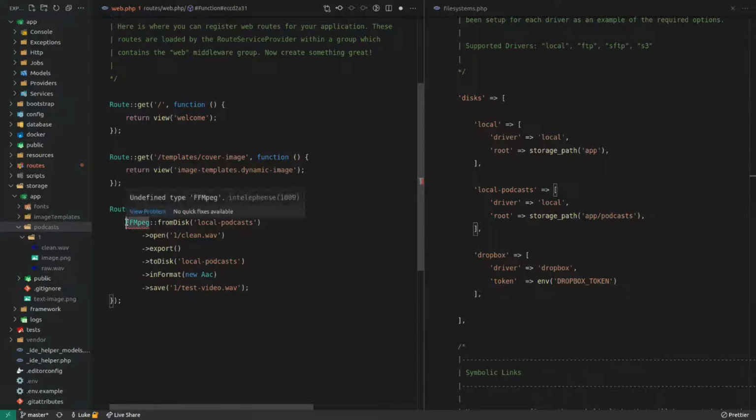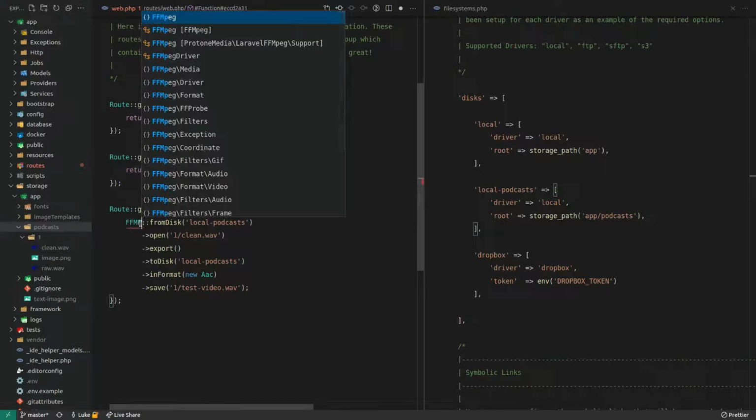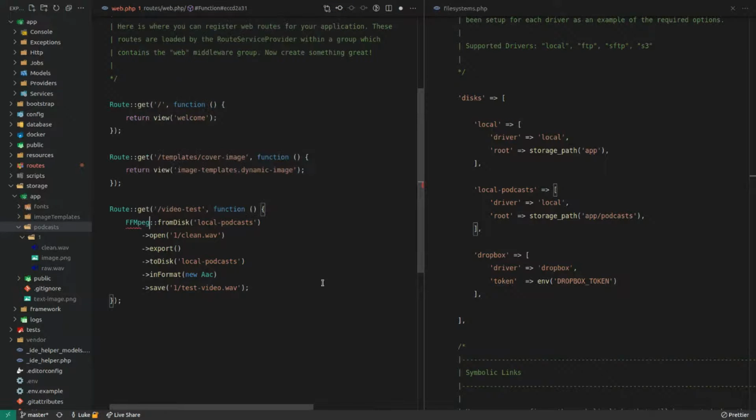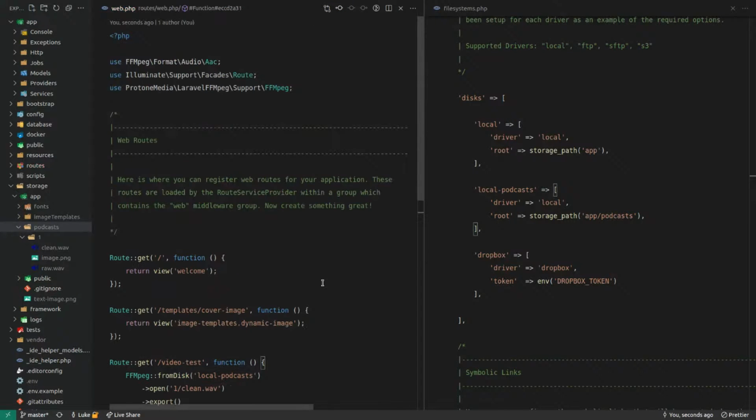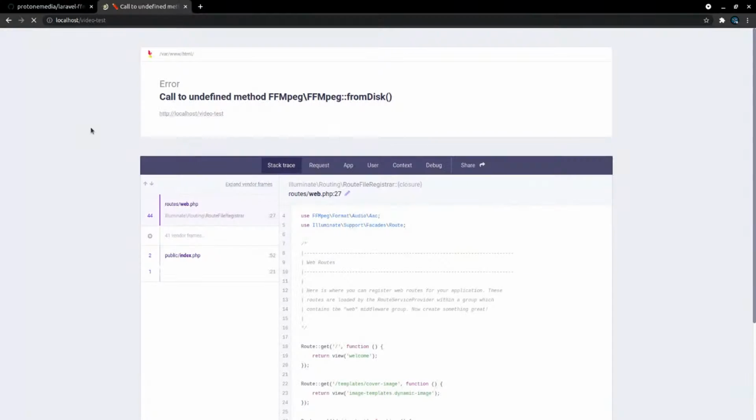We have a facade, so that should work anyway. Maybe I'm pulling in the wrong file here by pulling it from support, but I can't imagine that's the case.